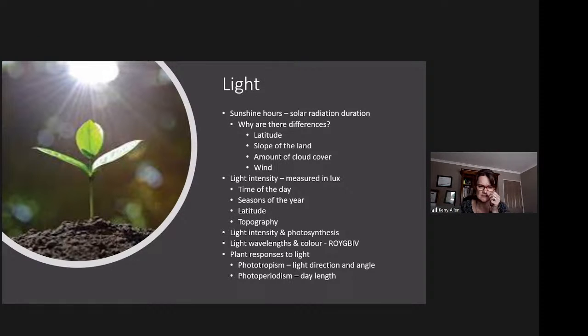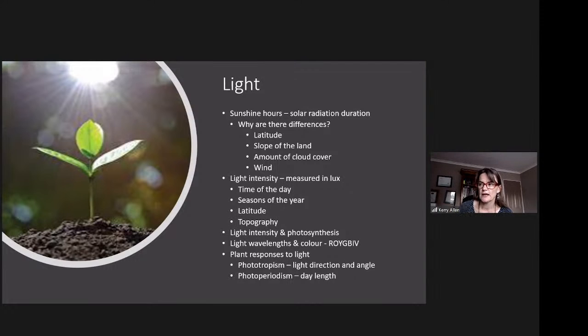Then in terms of intensity, how much is applied during the day will affect things, so less light obviously early morning and in the evening and none at night. The hottest period of the day, or the most light, is usually at midday. Different seasons have different amounts of light, to do with how far away we are from the sun. Once again, back to latitude and your slope of the land or your topography, how your land lies and where it is will depend on how much light you receive. So that is a direct relationship to photosynthesis.